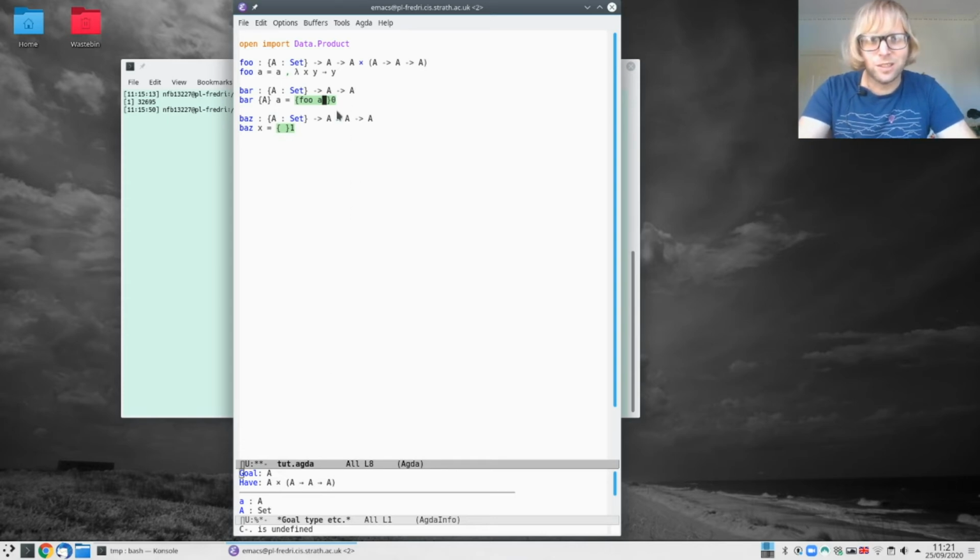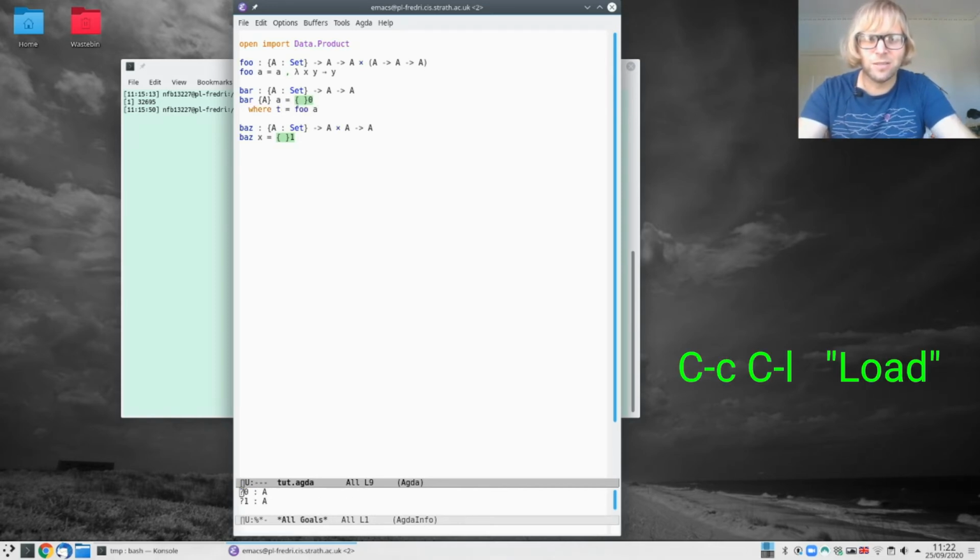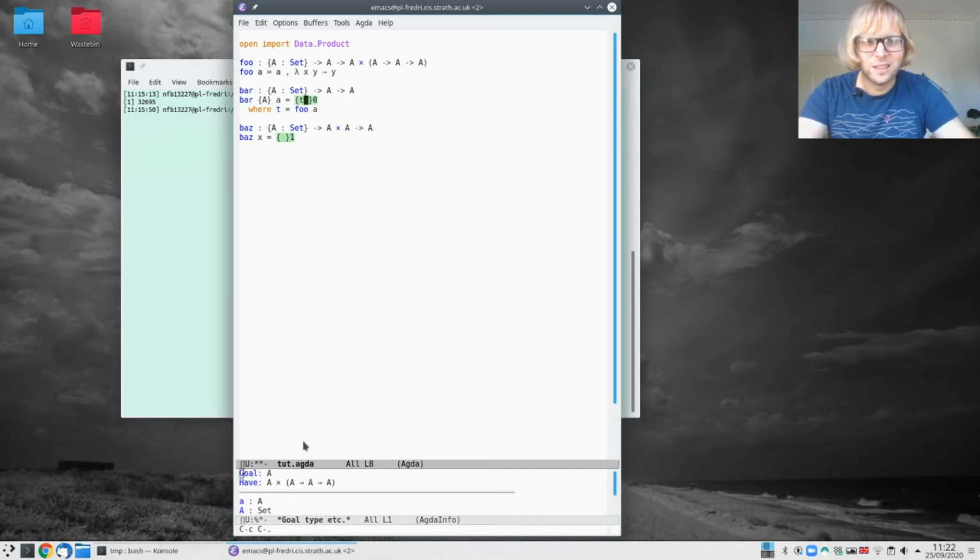And one good thing you can do if things become complicated is that you can put sub-expressions in a where clause. So I write where, and then I say t equals throwaway, and then I reload the file. And now if I look here, Control-C, Control full stop at the type of t, I see that it has this type.